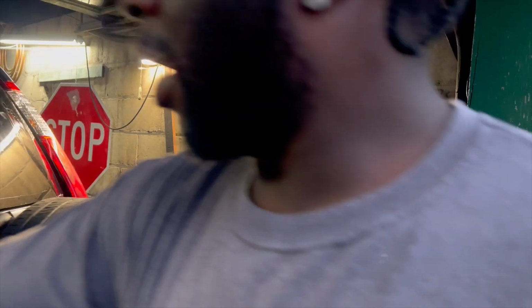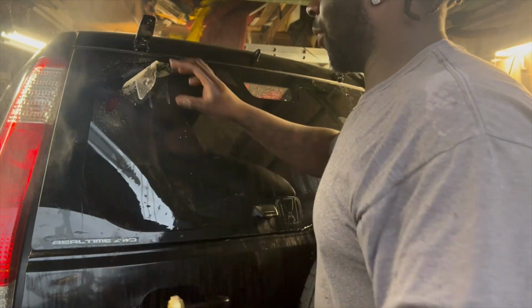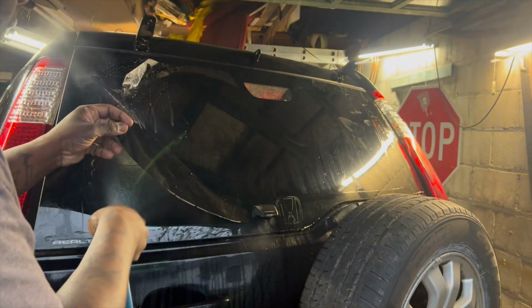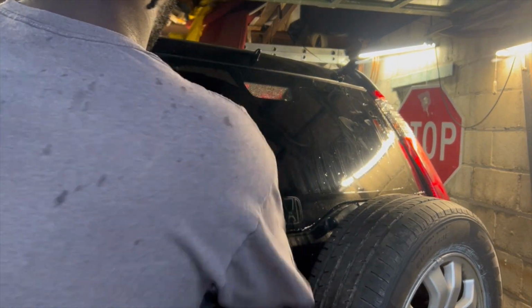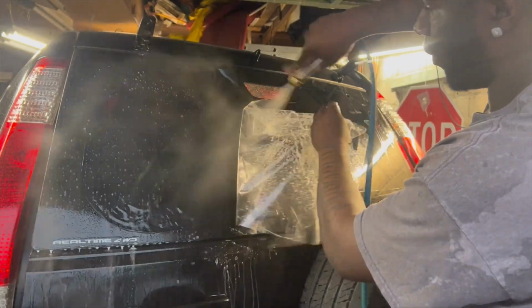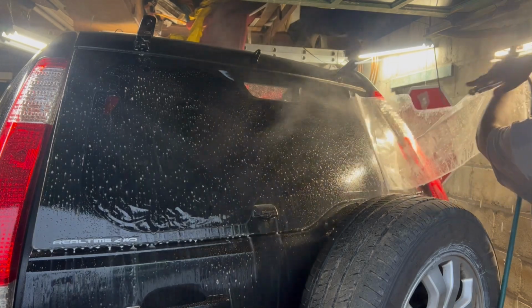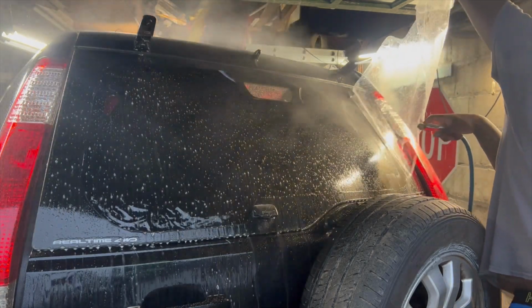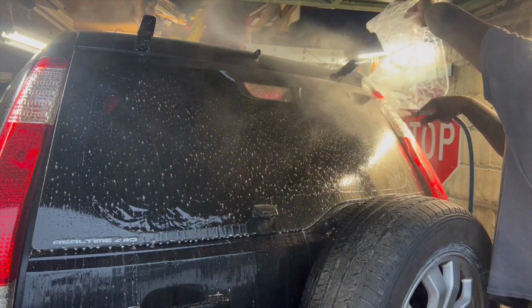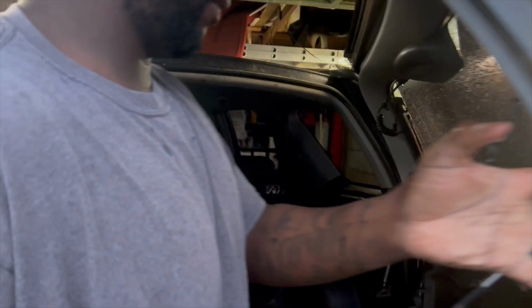Cool, cool, cool. Now we can peel the liner and install. This can be a bit annoying because there are so many holes, so it really doesn't want to stick on the glass. I'm just going to wet behind it, spraying, to get it to stay a bit. As you get enough off and you spray, it'll just come off without any issues. Keep spraying, and then come up for that last part. I'm going to spray the inside.